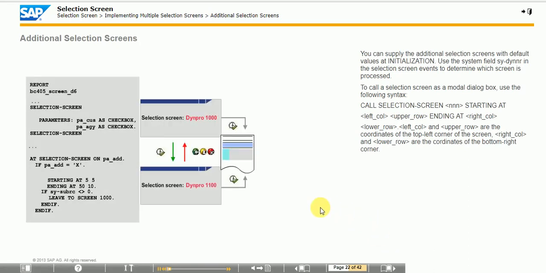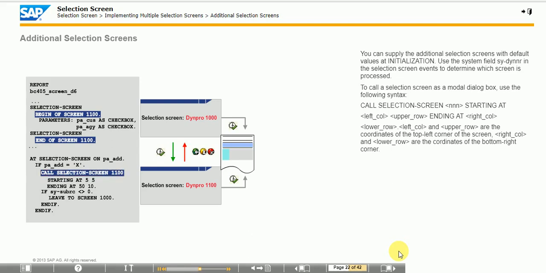You can work with several selection screens in one program. The standard selection screen always has the number 1000. You can define other selection screens using SELECTION-SCREEN BEGIN OF SCREEN NNNN and SELECTION-SCREEN END OF SCREEN NNNN. You use SELECT-OPTIONS and PARAMETERS to define the required selections between the BEGIN OF and END OF statements. Use CALL SELECTION-SCREEN NNNN to call this selection screen. A selection screen should have a screen number higher than 1000.